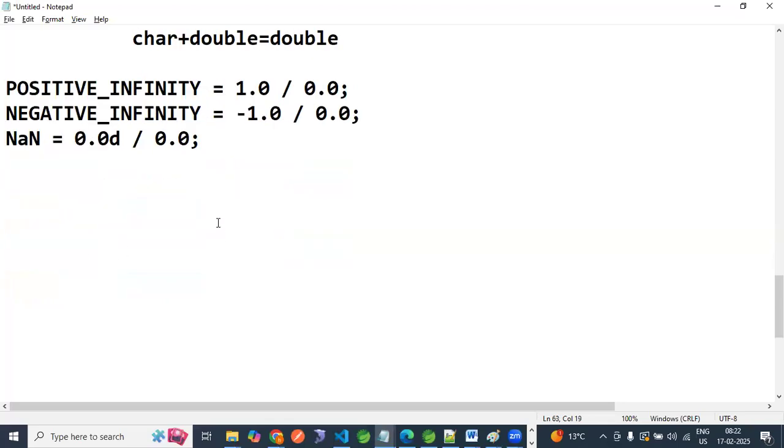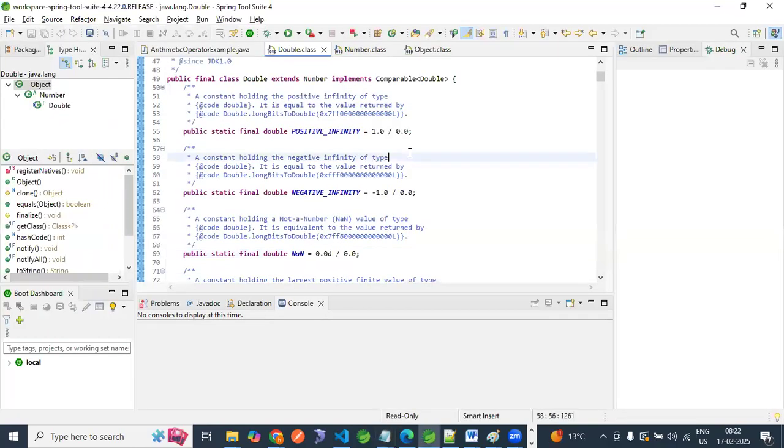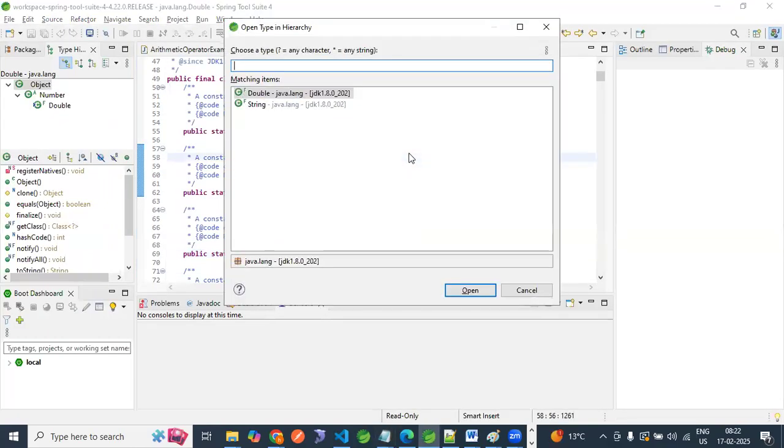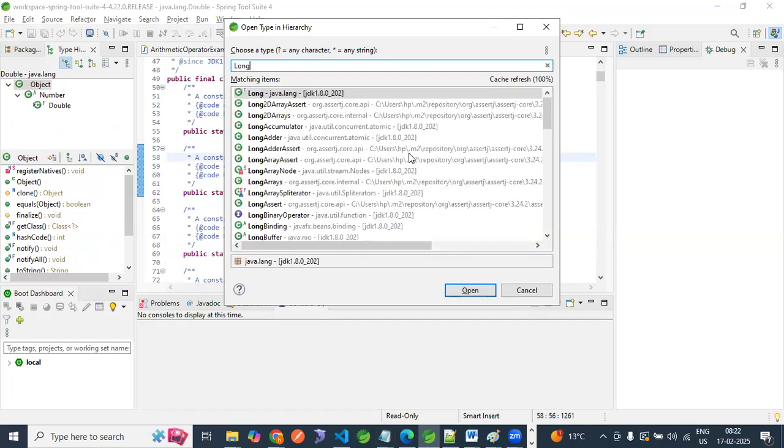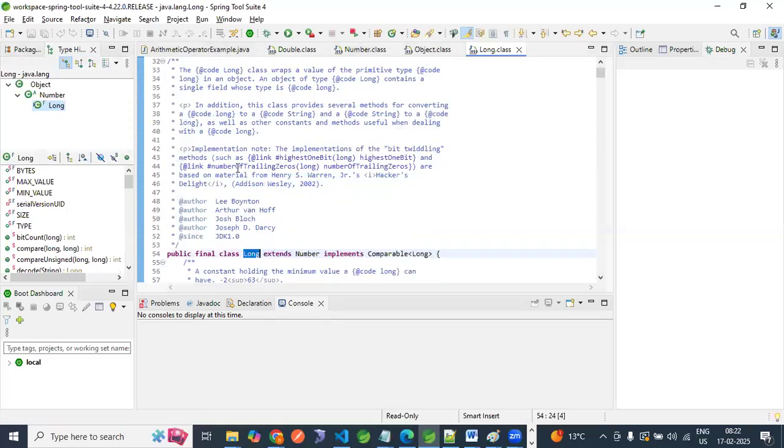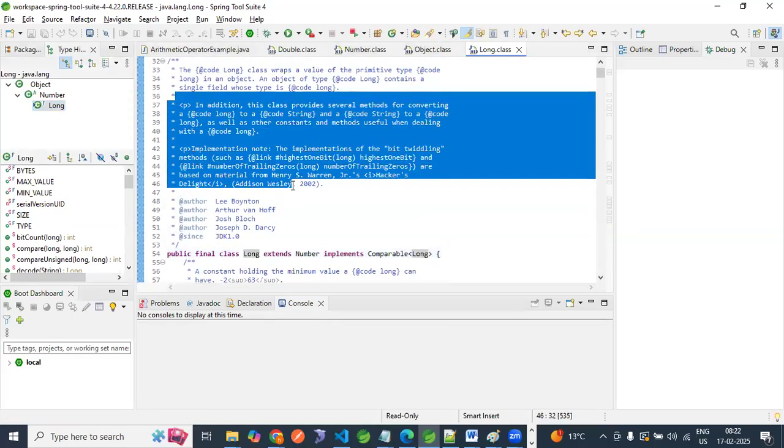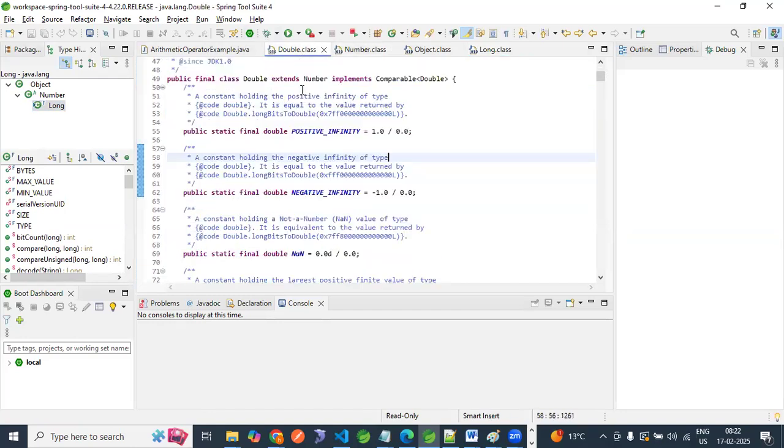Always there is a reason behind this, right? For any of the things, maybe we know, maybe we don't know, because knowledge is always vast. But sometimes we should know the process. If we don't know the process, then it is a difficulty. Now we know the process. If I want to go tomorrow to any of the Java predefined classes, how can I go? Control Shift H, find that particular class name. Let me try long. Can I go to Long? Yes, I can go to Long. I can understand in detail what Long is, go to that documentation, and understand it. So this is how we can find the documentation.